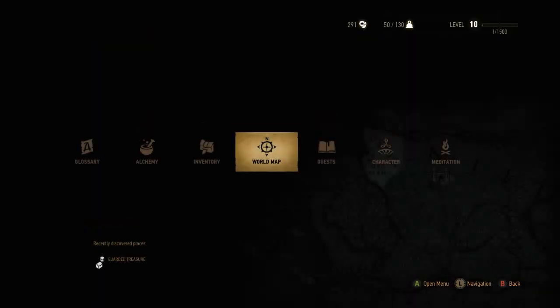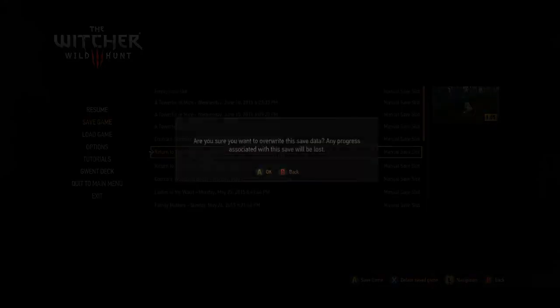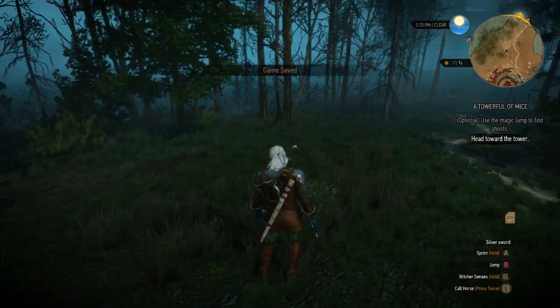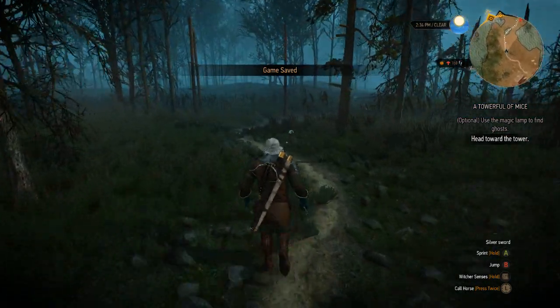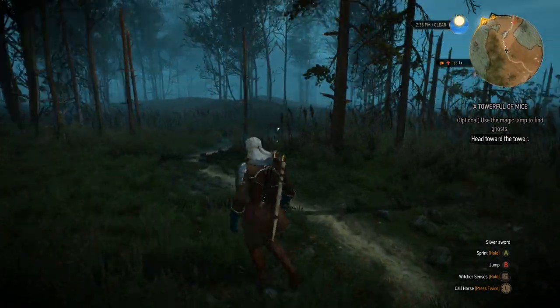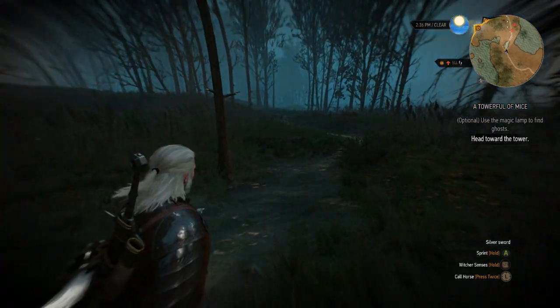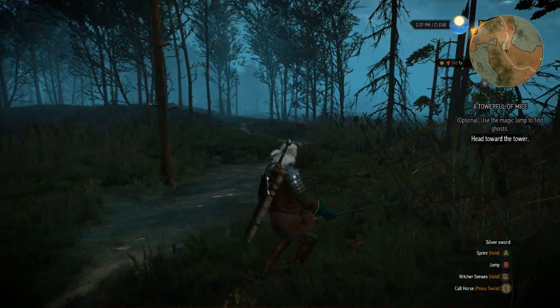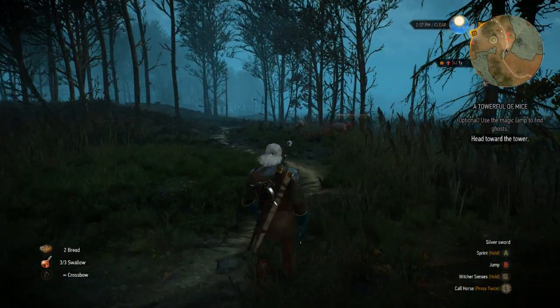Alrighty, so the other thing you need to do is save the game pretty regularly. I can't stress that enough. It doesn't hold your hand. You can go to an area and get totally mauled by enemies. Alright, looks like we got some creatures up there. Make sure we got our Igni going on here.